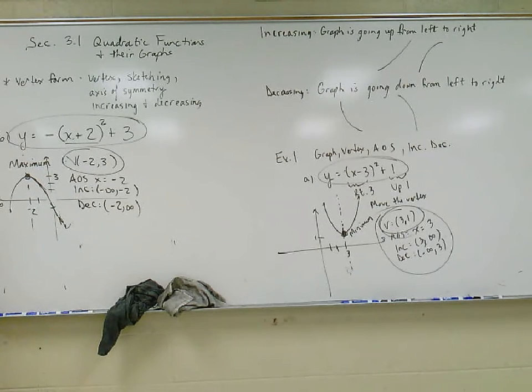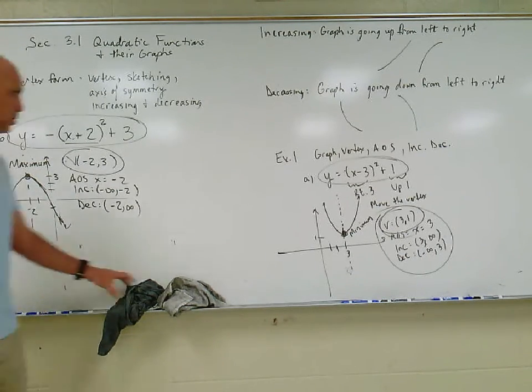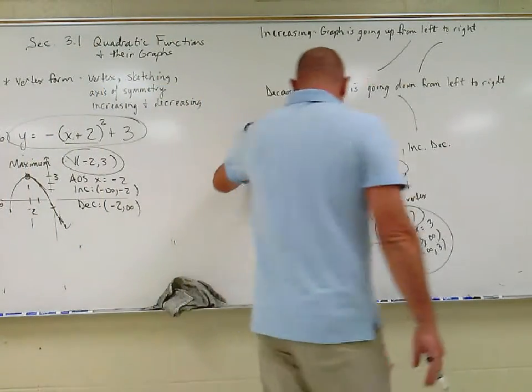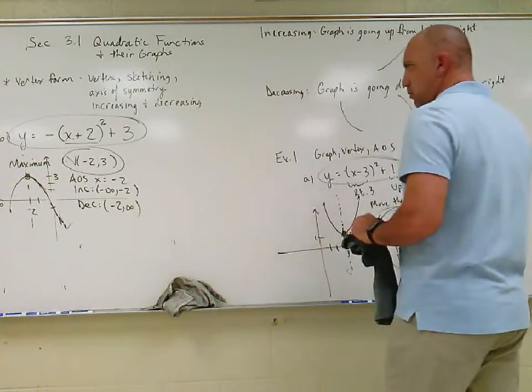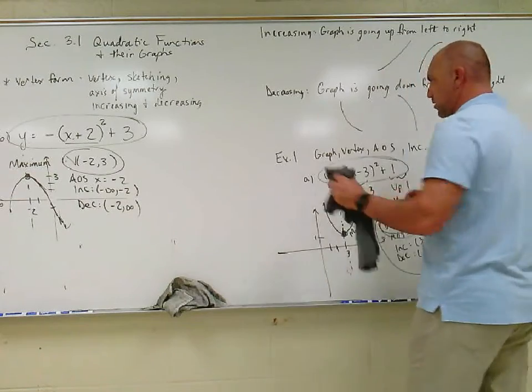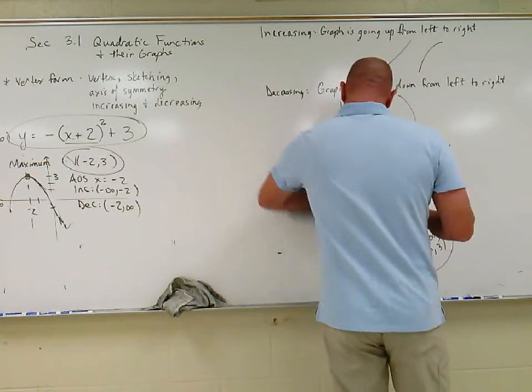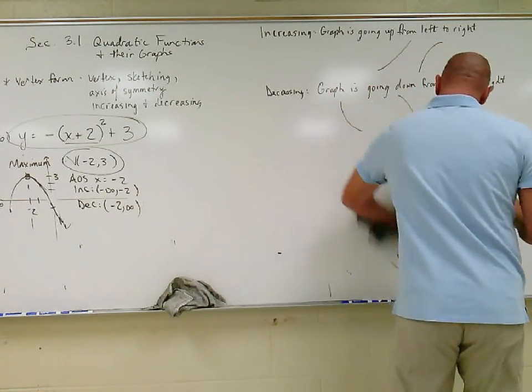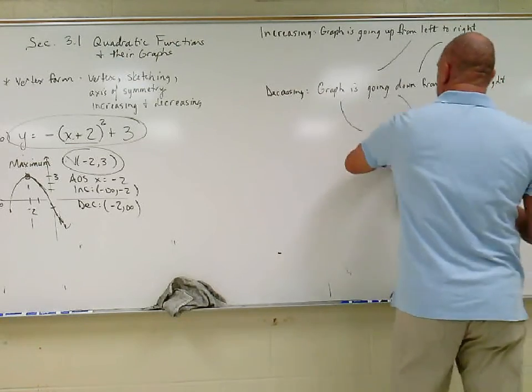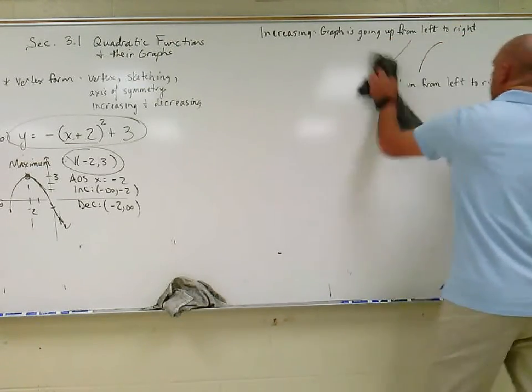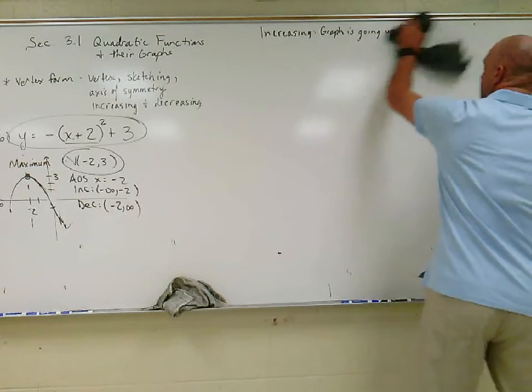So far, so good. Ready for one more? We'll do one more. Remember what we've got, the answers, and then I want to see if you can give me a shortcut for finding the vertex, so that maybe you could just give me the vertex straight from the picture. So we'll call this one part C.